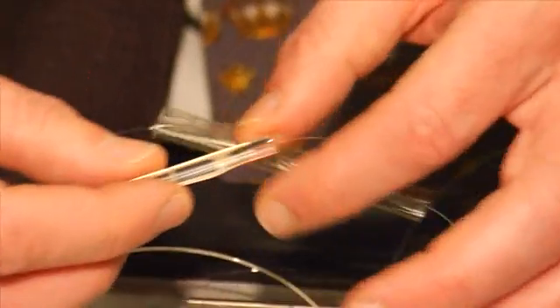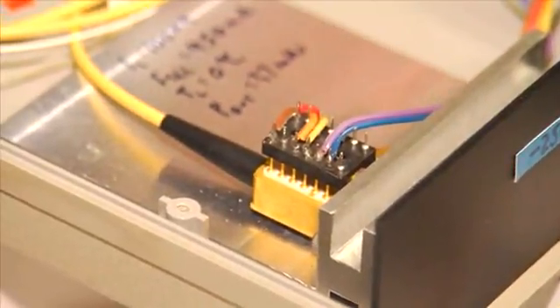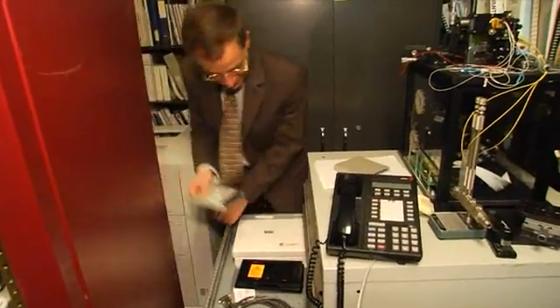They were very difficult to get. We had some internal capability, but we were also highly desirous of getting other components from Japan — suppliers there who were making high-powered diodes for other purposes. I took a letter from the president of Bell Labs to make the request to that particular firm if they could kindly provide us some samples for our research. And it worked — we got those samples and were able to go down the road of showing these very compact amplifiers that got a lot of people excited, not just in research, but in our development and business organisations too.